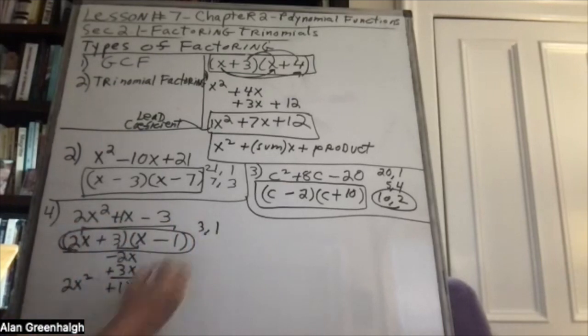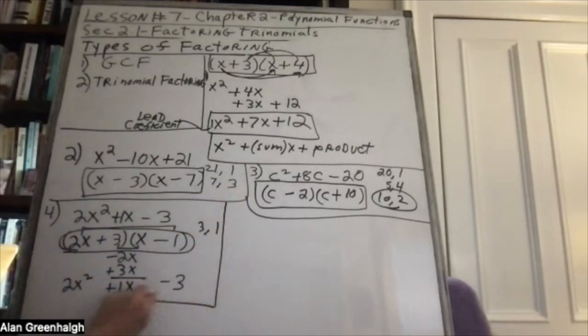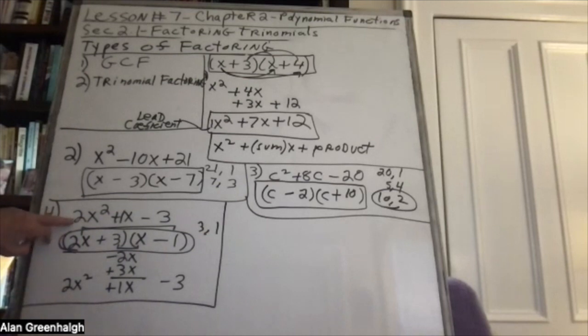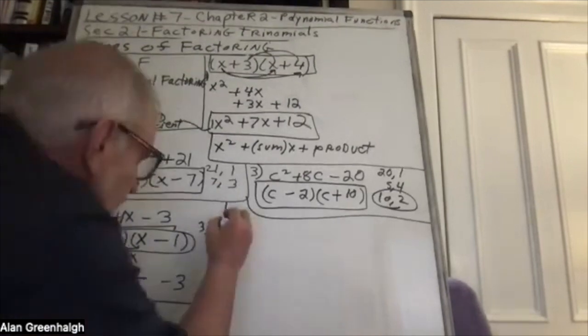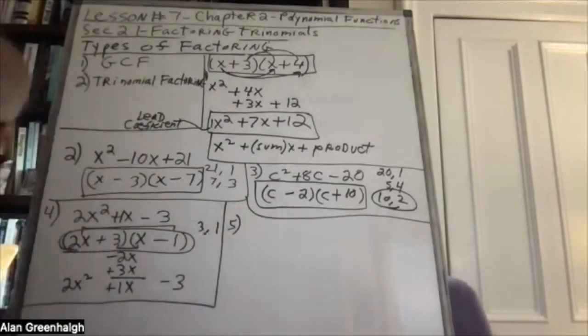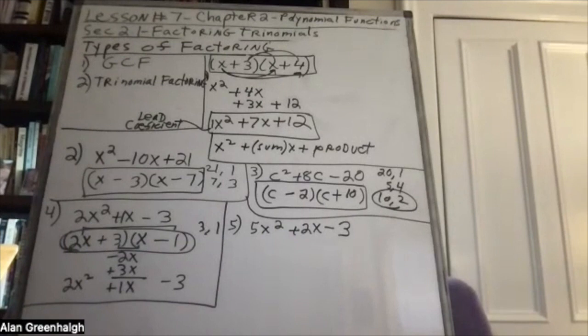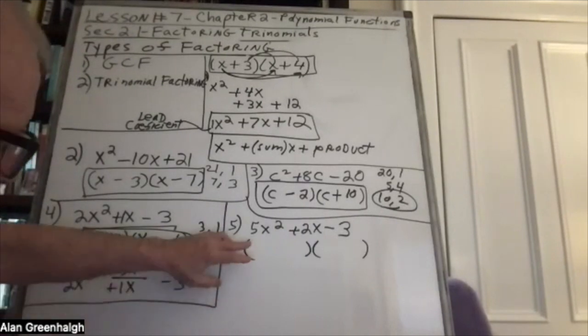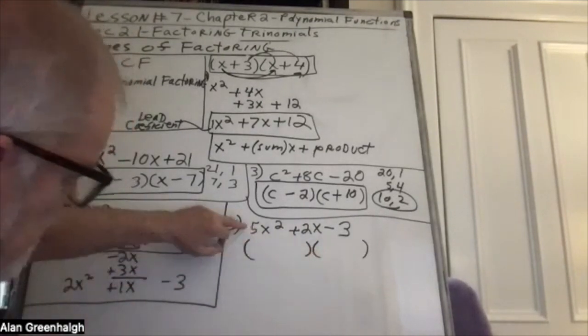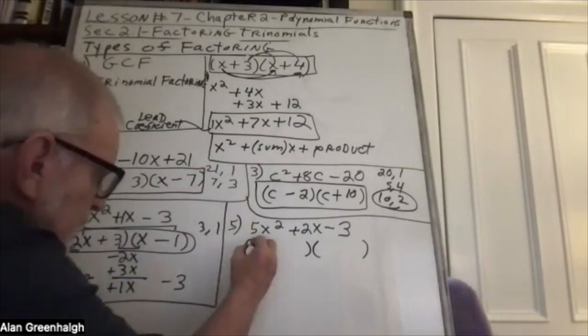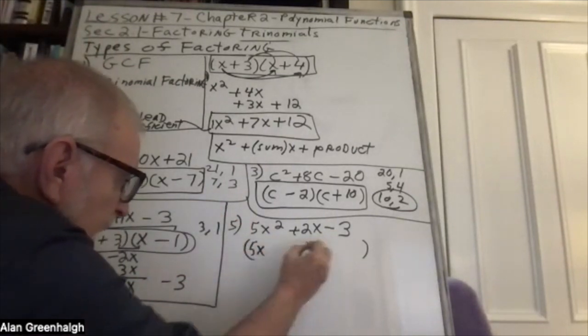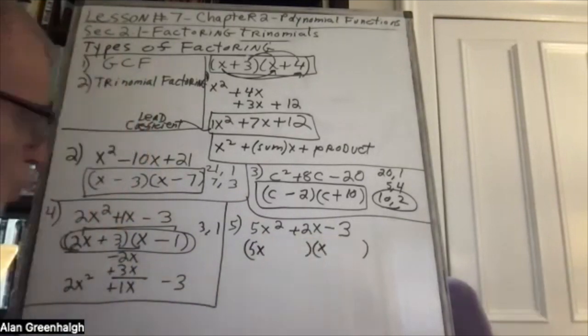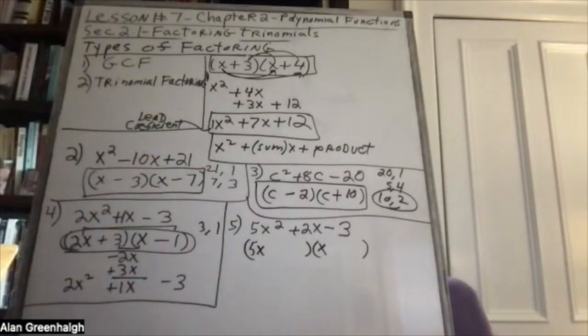You're going to have to come to grips with trinomial factoring problems in which there's going to be a different coefficient here other than 1. For example, I'd like the class to do that problem. Well, the only thing you could do here, since 5 only has one factor, that's going to be 5 and 1. You don't have to put the 1. You shouldn't put the 1, in fact. Okay, so that has to go there.